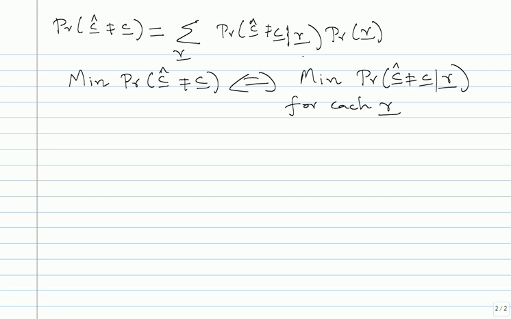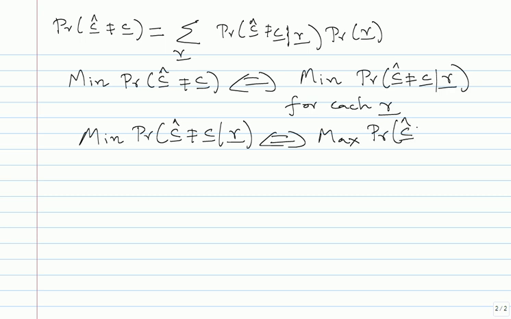Apologize for that. Now once you do this, then you can start with this expression, and that expression is not too bad to deal with. So what am I going to say now? Let me look at this expression closely once again. Minimizing the probability that C hat is not equal to C given R is the same as maximizing the probability that C hat equals C given R. So this is the same, there's no problem here. This will be 1 minus that, so obviously I can do that maximization also. From here I can do something very easily.